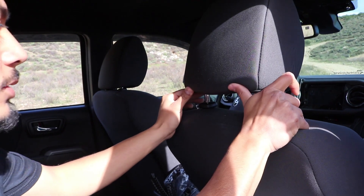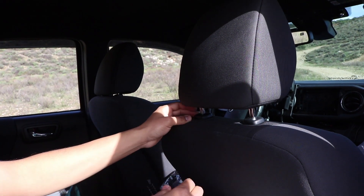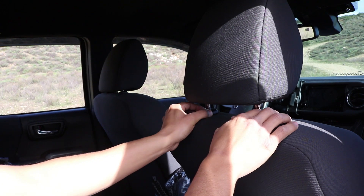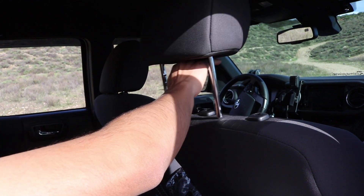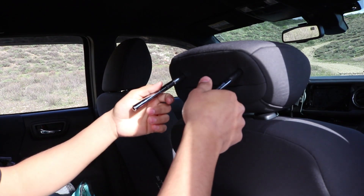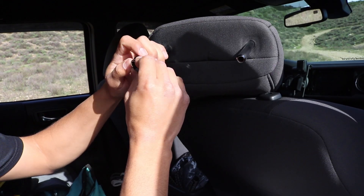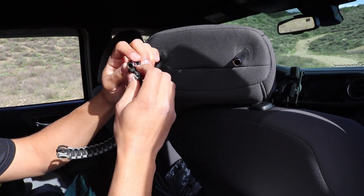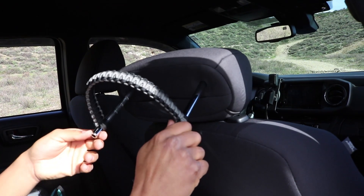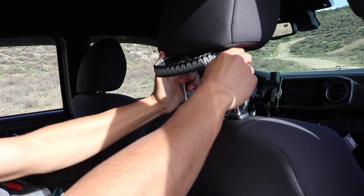All you got to do is lift this just a little bit and you're going to notice on the Tacoma — I'm sure this is almost on any vehicle — but for the Tacomas, it's going to be on your left-hand side. There's going to be a little button. So you want to have the headrest in this position, set it down just like that, go ahead and get your paracord, slide it in just like that, and get all the strings in there. So we got one side down — let's go ahead and do the opposite. Same thing. Once it's in, go ahead and slide it to the top, then reinsert your headrest. Super easy.